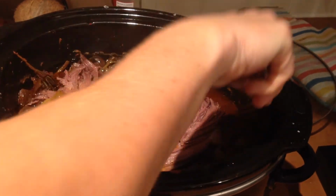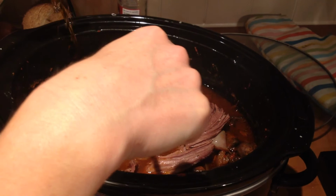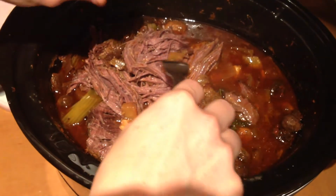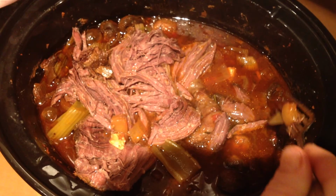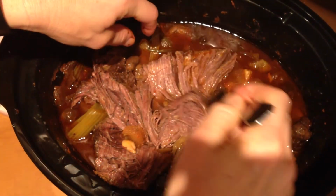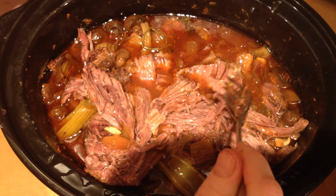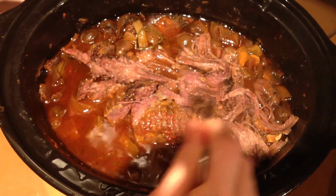Stir it up with all your veg. You might want to remove your whole herbs that we have in here for flavor. And serve yourself a nice big heaping bowl full. I like to put it down over leaves of spinach, a few big handfuls of spinach in a bowl. Nice couple large cups of this on top, and you've got some good eating. So enjoy. That couldn't have been easier. 5 minutes prep and you're done. Have a good one, guys.